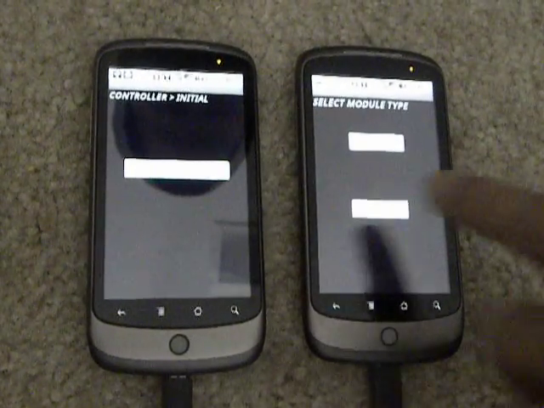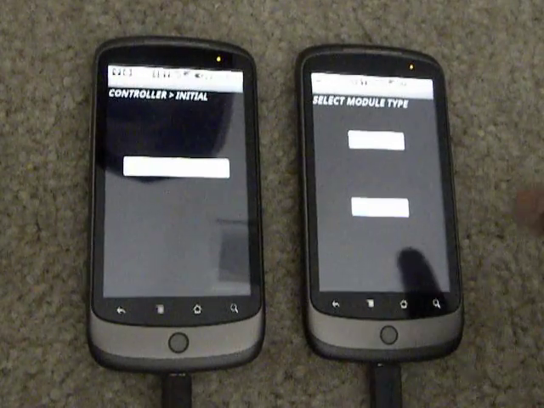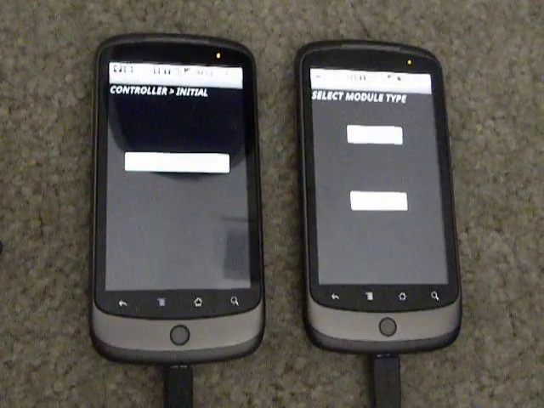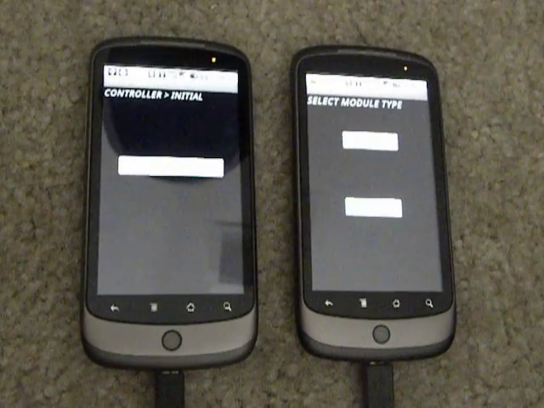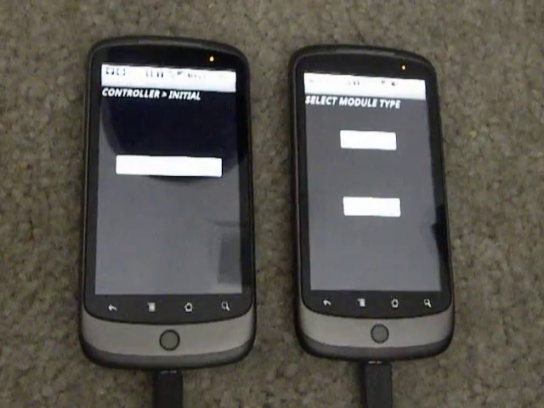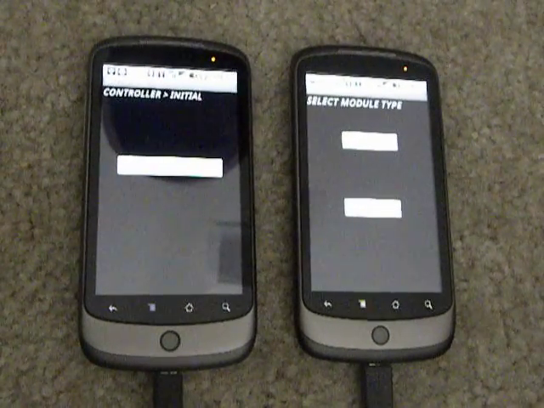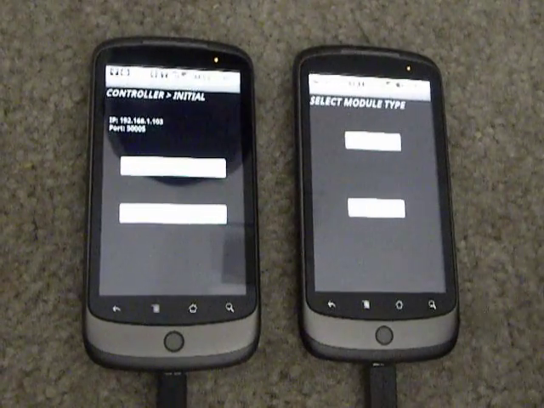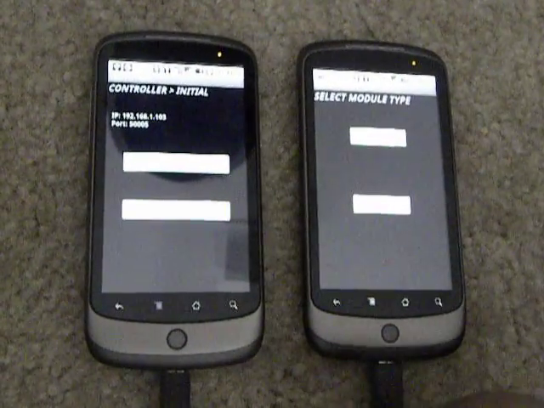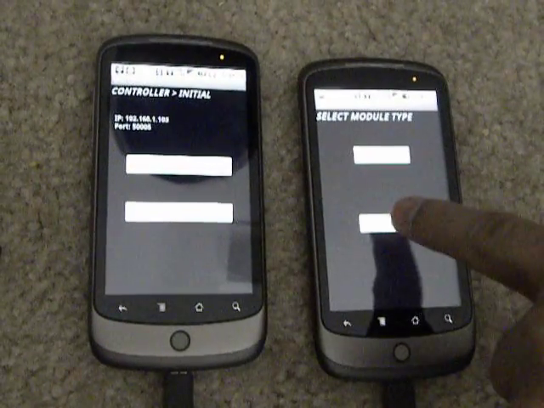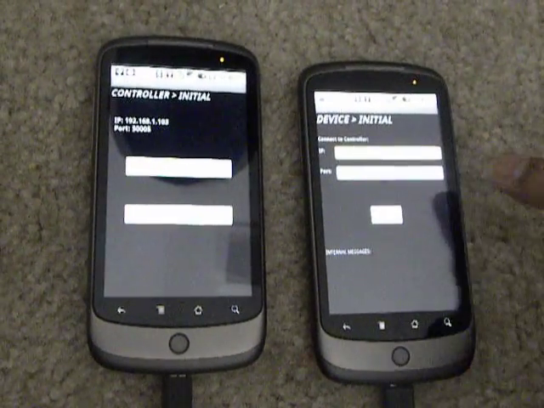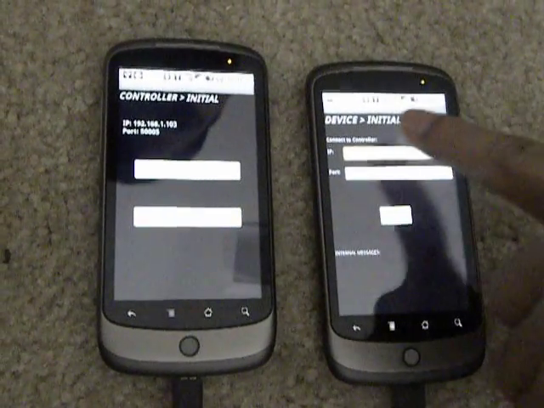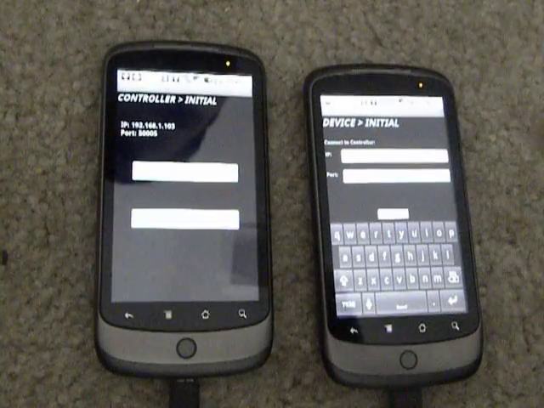Once we click on controller, we see the initial screen where there's a button saying show connect information. The controller has a well-known IP address within the home network, and when we bring in a new device, the particular IP address and the port needs to be supplied to the device. So let's see the IP address of the controller, and now let's make this phone a device connecting to the controller. Once I click on device, I get input fields for IP address and port address. Let me go ahead and input the values.